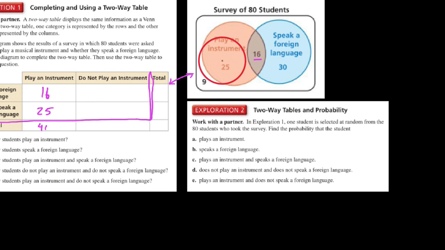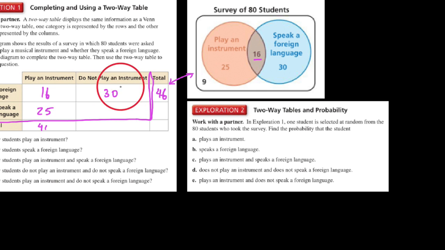So now looking at foreign language here. Speaking a foreign language, but not playing an instrument. Speaks a foreign language would be this top row, but does not play an instrument. It looks like we have 30 students there. And in terms of how many total students we have speaking a foreign language, 30 plus 16 total would be 46. So there are 46 total people who speak a foreign language. And could we have gotten that elsewise? We could have added these up right here.